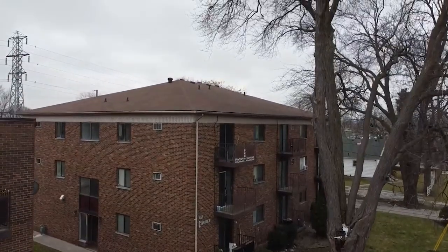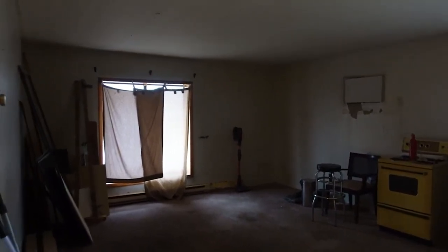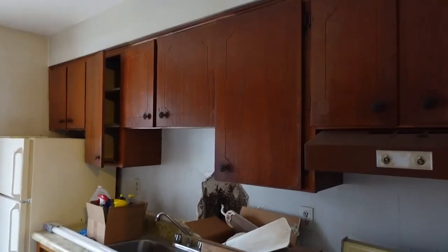My favorite property of all is a 17-unit building located in downtown, not far from the university. It's a purpose-built 17-unit building and I bought it for $1,300,000. When I bought it, there were five or six units vacant, in very rough shape, and all other units were rented at about half of market rents, with the owner paying all utilities — baseboard heating throughout.